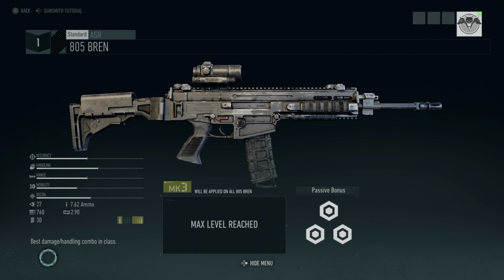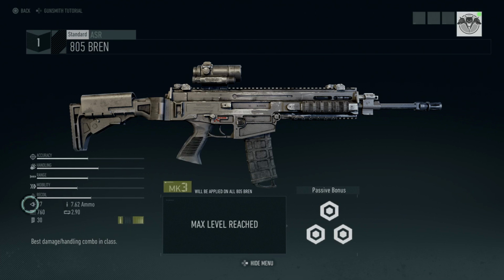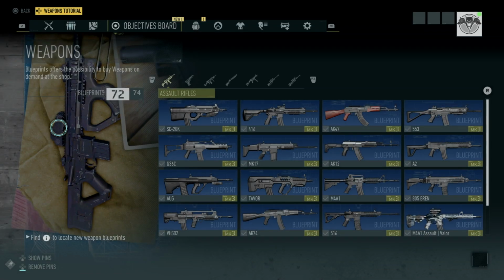As you can see, it says best damage handling combo in class. Best damage, no. DPS wise, no. But it is a great standard weapon, overall weapon for anyone that just picks this up, for basically beginners. That's what the top 3 standard weapon is for. It's for people who are just looking for standard weapons, or not standard, but not necessarily optimal weapons.